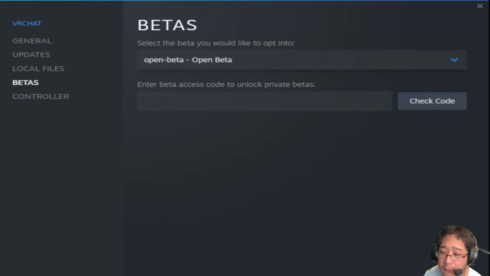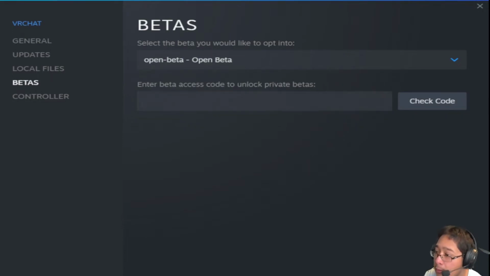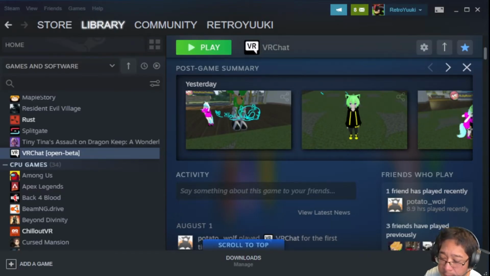Then select this drop down and go to open beta. From there, you're going to see this update for you because it's open beta. So feel free to take a look at that, and let's go ahead and go on to our developer update.